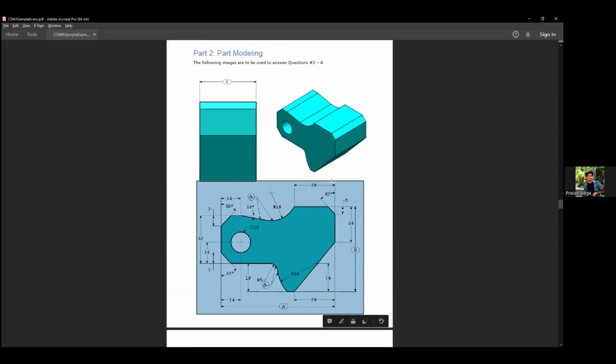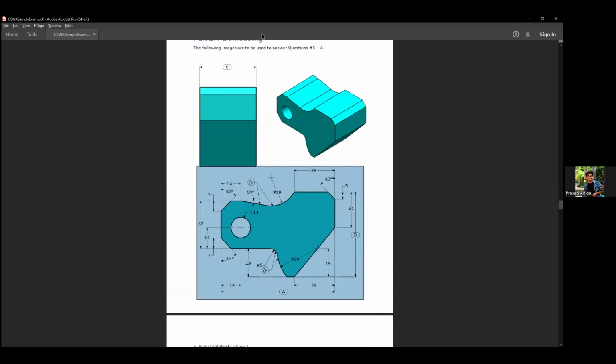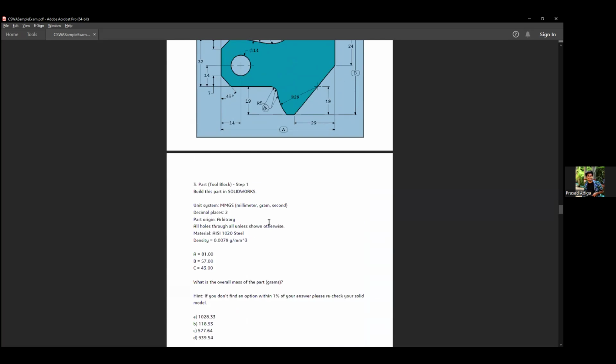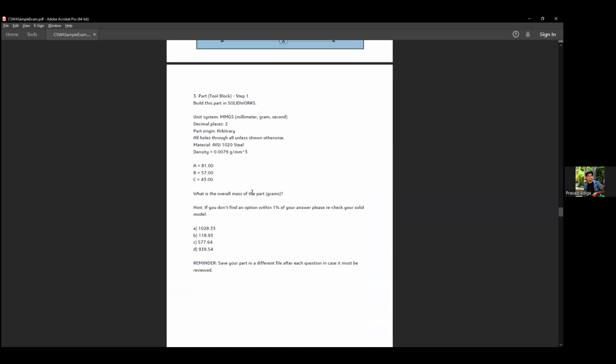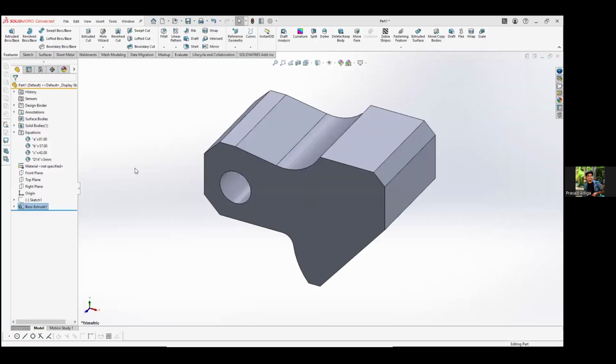So that's only one step. So with only one feature, you can create this entire part model, right? We did not use anything, only sketch and extrude. That's it. Now, the next step is what's the overall mass. As you can see, they have given the material as AISI 1020. So we'll go to the material section, right click, edit material.